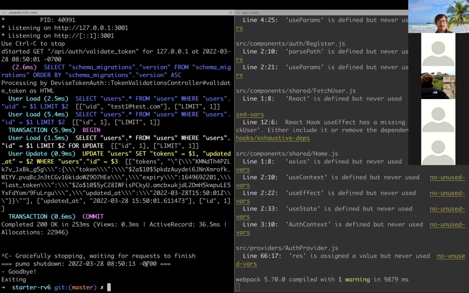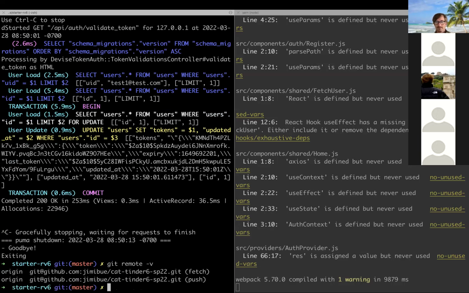And so now if I do a git remote -v, what should I probably do with this remote? Remove it and add a new one. Yeah, because this is now pointing up to some cat tinder one, which I'm just going to redo.